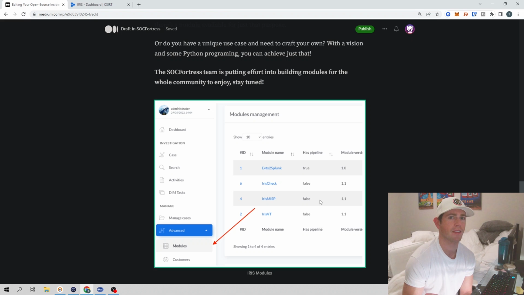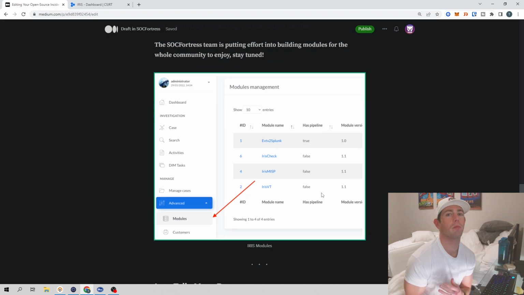You don't have a good incident response platform if it's simply just case management. I think you must have the ability to enrich data and run some custom jobs that you may have. So maybe I want to do a quick vulnerability scan using Wazuh against the endpoint that is also associated with my case, so I can collect more information to really say, okay, we need to act on this, and act on it now. And these can help paint a clearer picture as to how exposed the endpoint, or whatever is associated with this alert, could be.